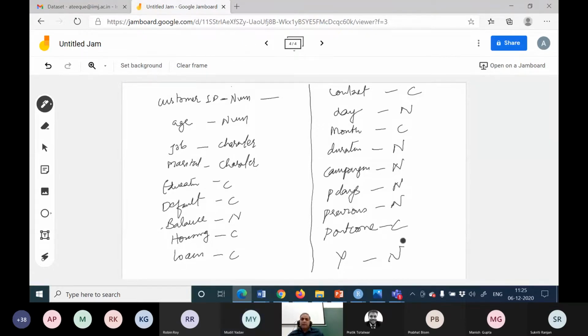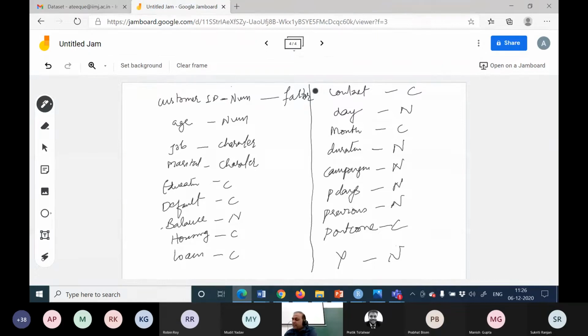Now see, the first thing is to verify what kind of variables you have. Customer ID, here R has read it as numeric. However, we want to classify that as a factor in R. Does everyone agree with this? Though we can ignore this because this is just an ID.